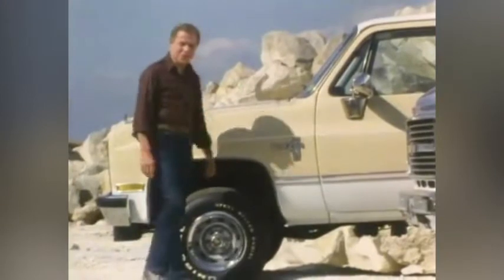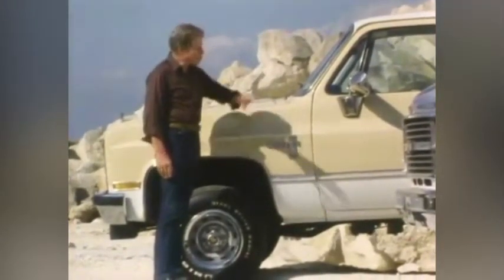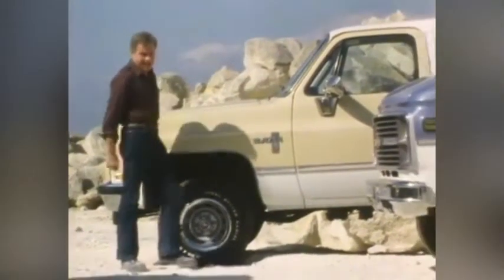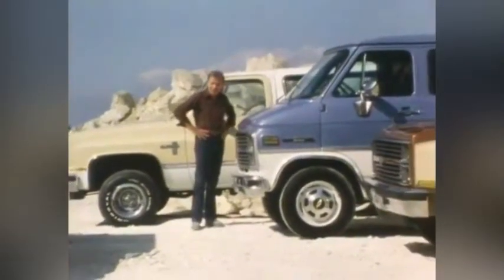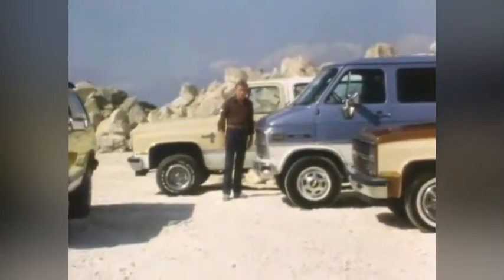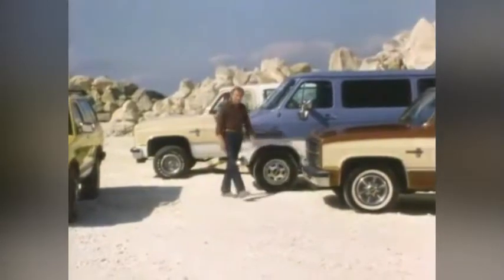And the full-size Blazer. Diesel power and efficiency and four-wheel drive in a great combination of utility, payload, power, and economy. Sport Van is perfect for van pooling for families. There's seating available for up to 12 adults with enough room for luggage, too. And available this year, diesel engine economy.